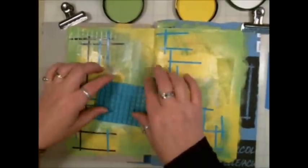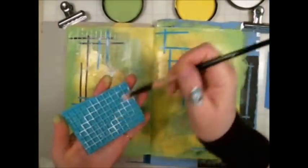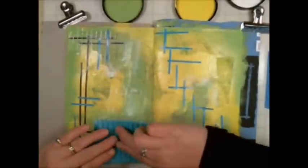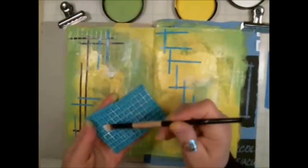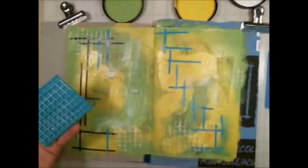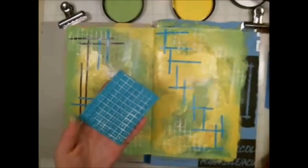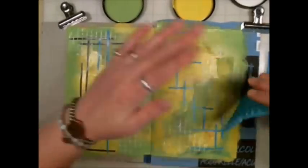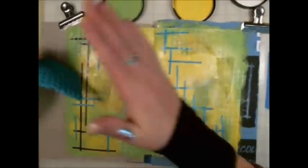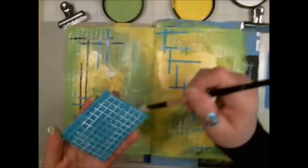See? Trying to stay with the lines. I'm not sure why I started with lines, but we'll stick with them. Just putting a real light coat on there. Okay, a little bit more here in the middle.